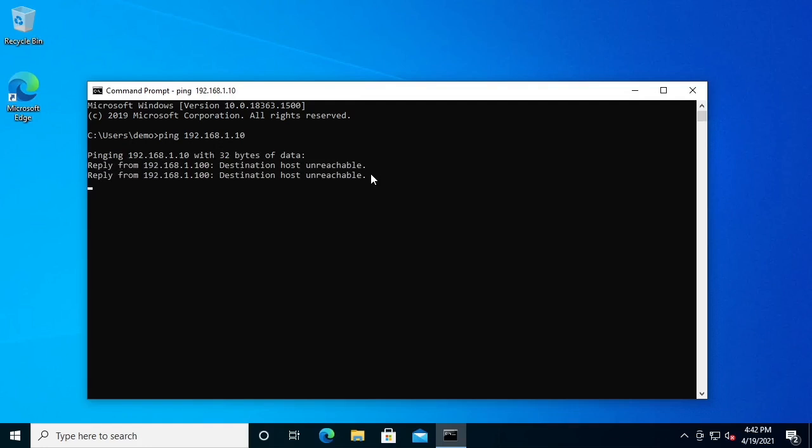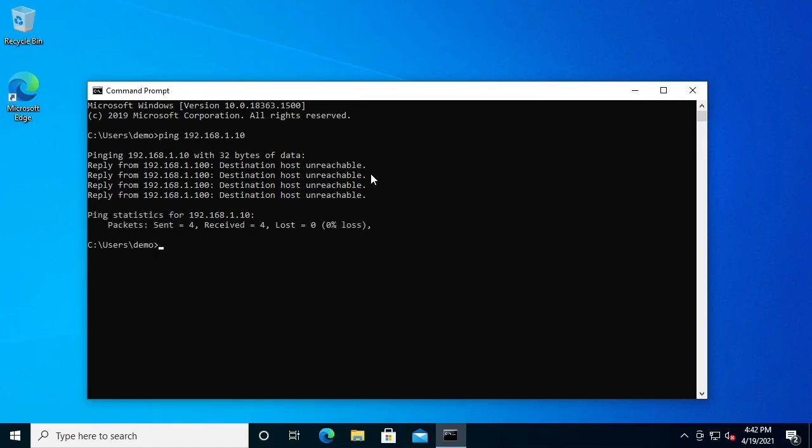At this point, we don't know what's blocking the communication. It could be that there are network connectivity issues, or it could be a firewall. We'll start asking the obvious questions. Is it turned on? Is the network cable plugged in? Eventually, we'll look at the firewall. If you can ping in only one direction, then you have a problem with the firewall. If you can ping from computer A to computer B, but not from B to A, that indicates a problem with the firewall.